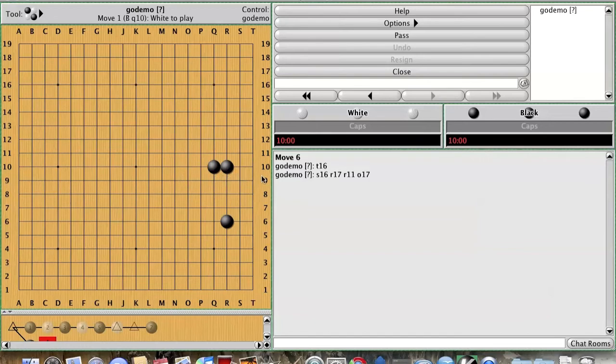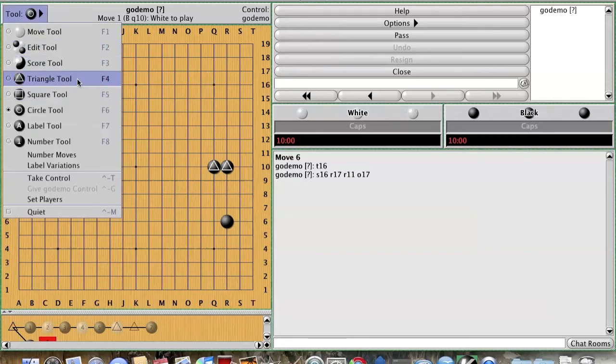So I press F4, gives me the triangle tool, highlight the two stones, and that's how you mark your stones. If you use F5, gives you squares, F6, circles. So F4 through F6 are your marking tools.